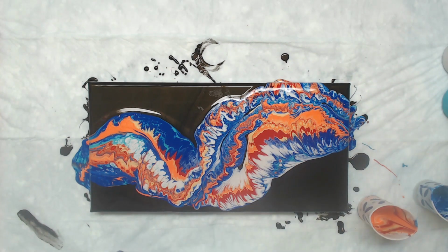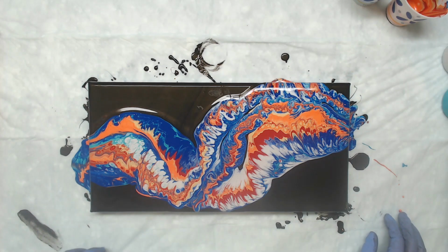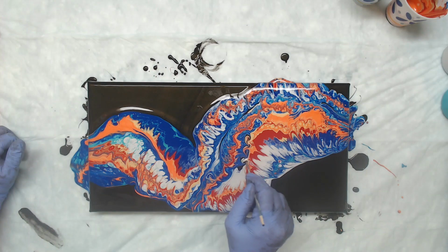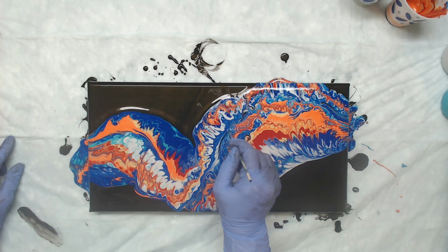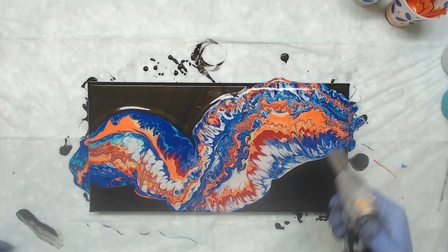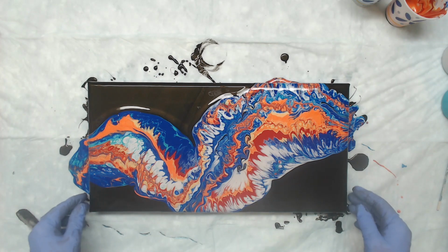Alright. We have a ton of paint on there. So we're just going to be able to tilt like crazy. I was really hoping I could seal that up, but I can't. I need to blend that just a little bit. That black plays nice. Let's torch it. And let's tilt.